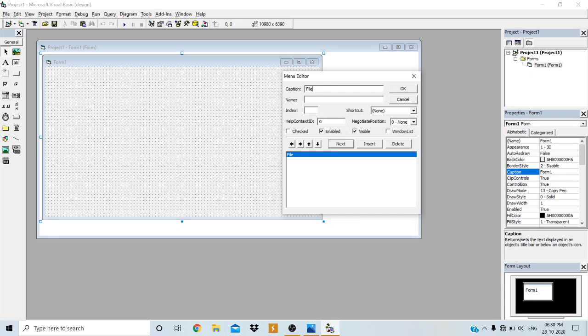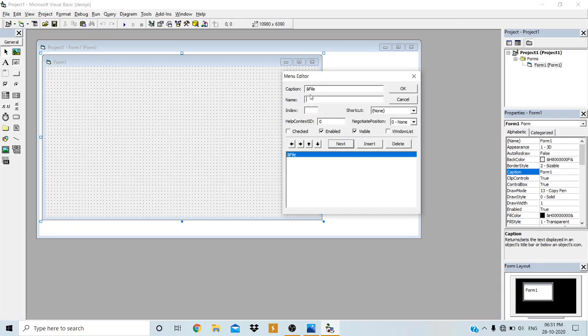In the File menu I want to give shortcut key access for one of the letters in the caption. I want to give it for letter F, so in the caption you have to mention ampersand FILE. The letter prefixed with the ampersand symbol is used for accessing the shortcut.